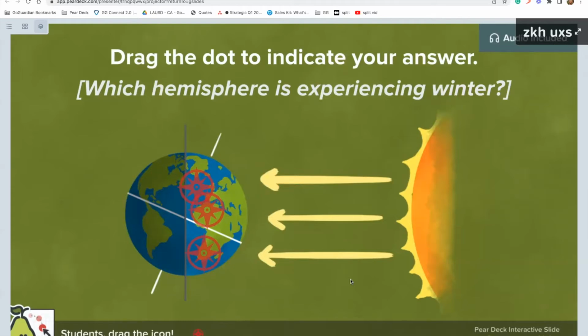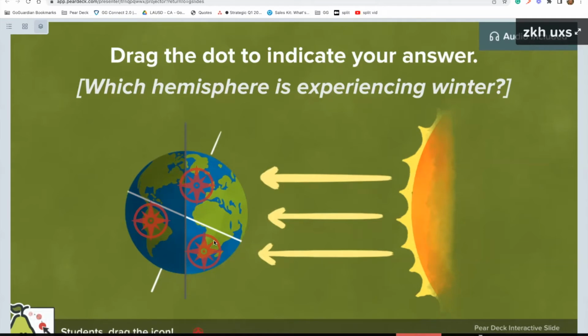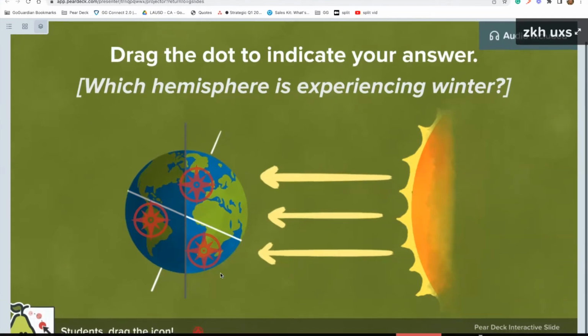I forgot that this was set up as a webinar, not as a regular Zoom. I was going to see if there's any science teachers that could come in here and explain this for us. But I think what I figured out is the bottom half down here is the winter version.